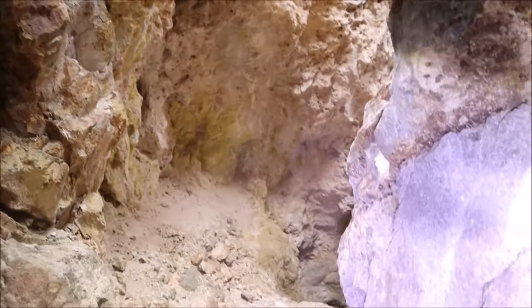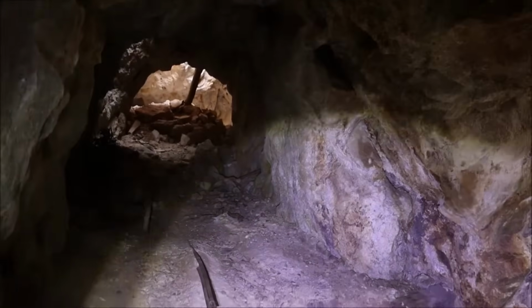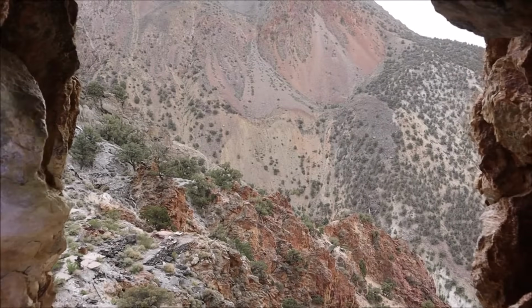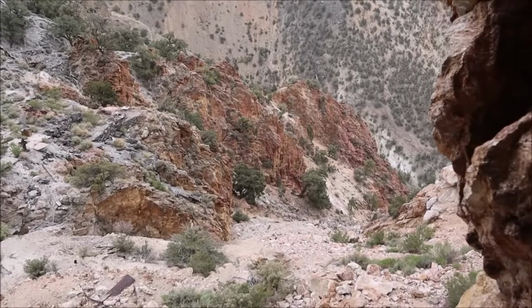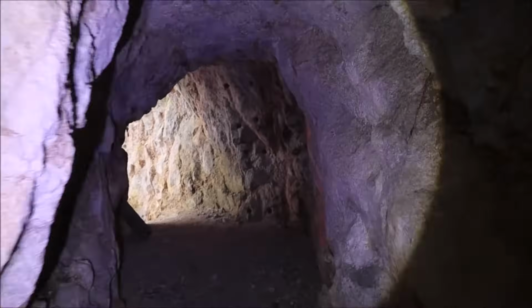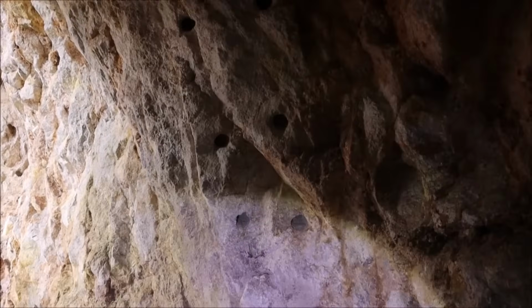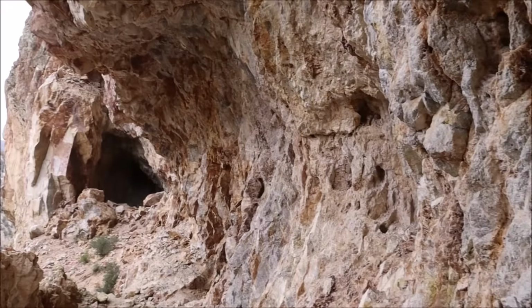This is all opened up. Down there's an incline shaft, which I was going to go over this, although upon looking at that incline shaft, I don't think so. I don't want to risk slipping. Just looking at these mountains is a real trip. And looking down and seeing this cliff right below us is another trip. You can see the dynamite holes right there. So let's try and get to that upper pit.